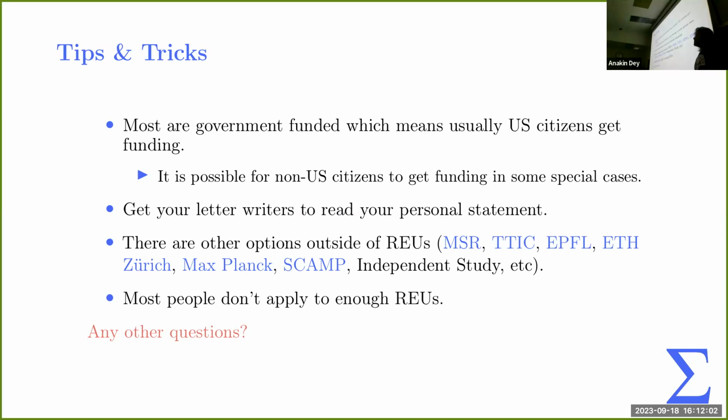No, a lot of professors will write a generic application, and some sites do a centralized thing. Math programs will host a bunch of applications, and then your professor only has to upload the letter once. And there's another one, I forget, the NSF has their own site, which is another centralized application. So it's not too much work. And obviously, part of the reason you should get started ahead is so you can give the professors time to actually upload stuff.